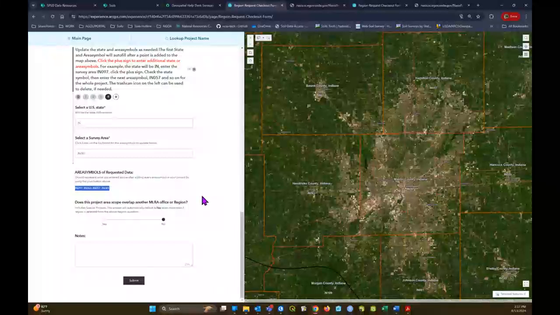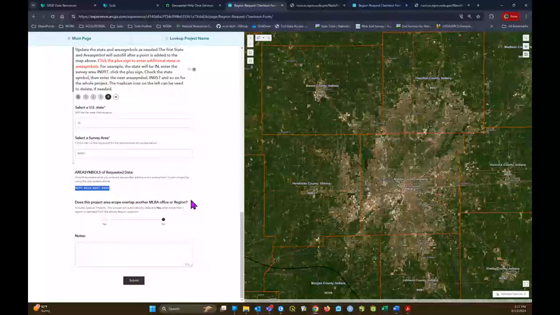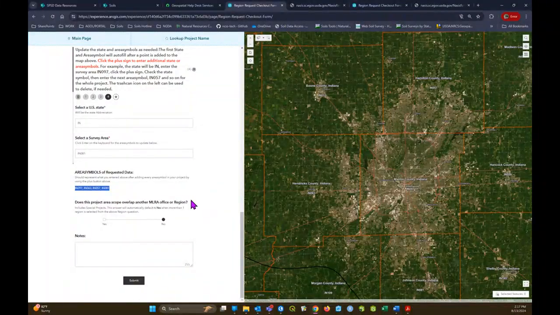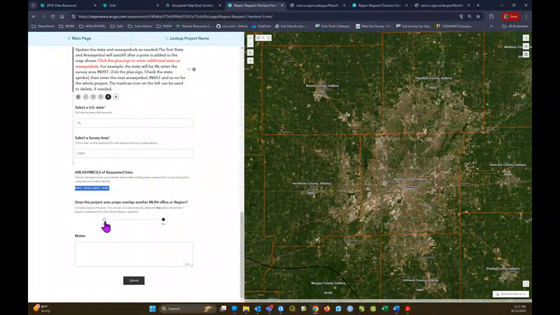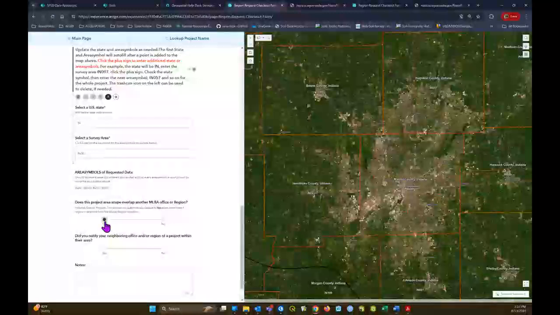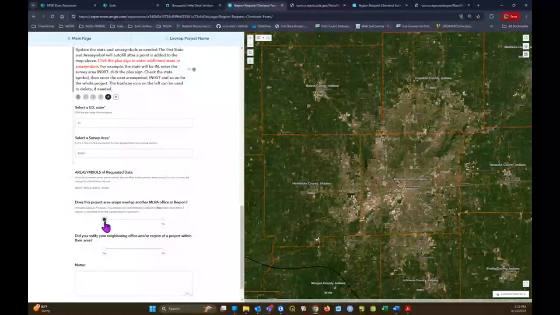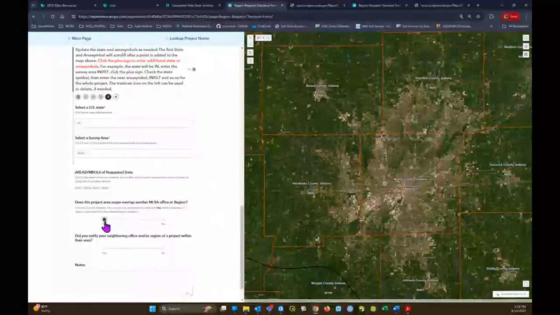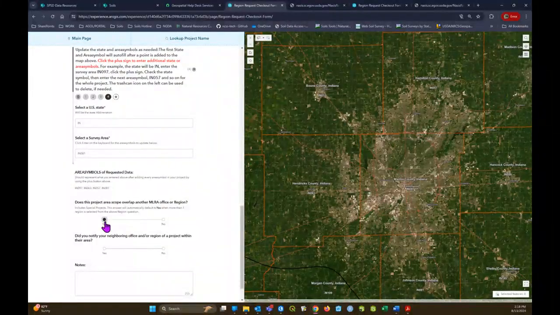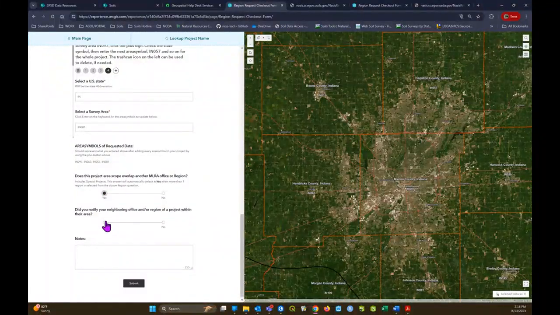Then one of the last questions is, does this project area scope overlap another MLRA region, office and region? The default answer is set to no, but it will be yes if you are working on a project that overlaps with another region or MLRA office, and it will be yes if you're working on a special projects office working with special projects, because that will be an overlap.